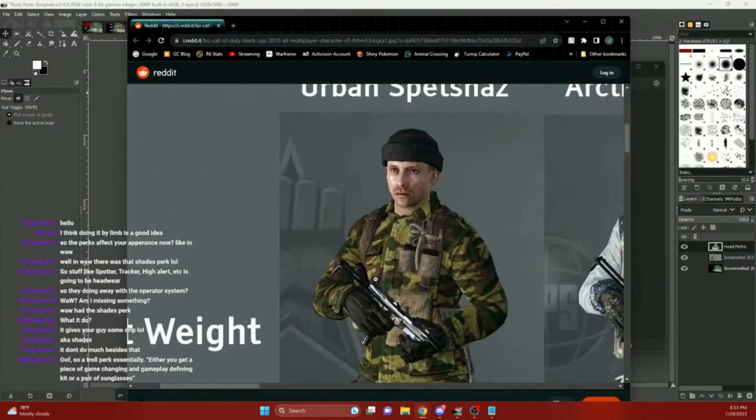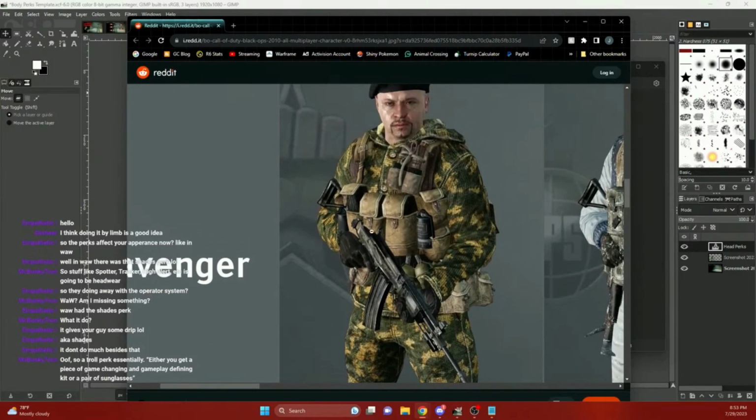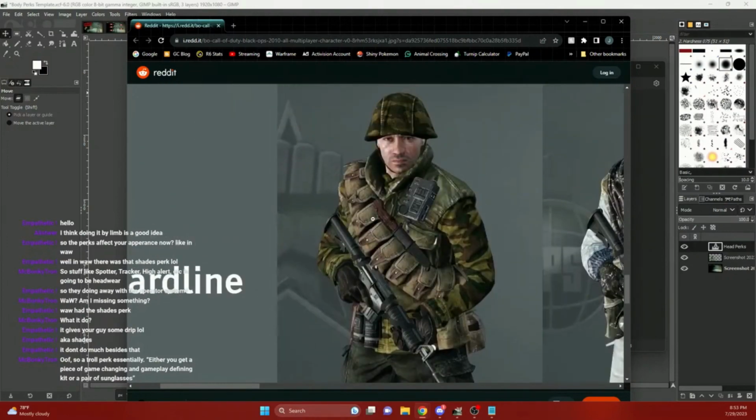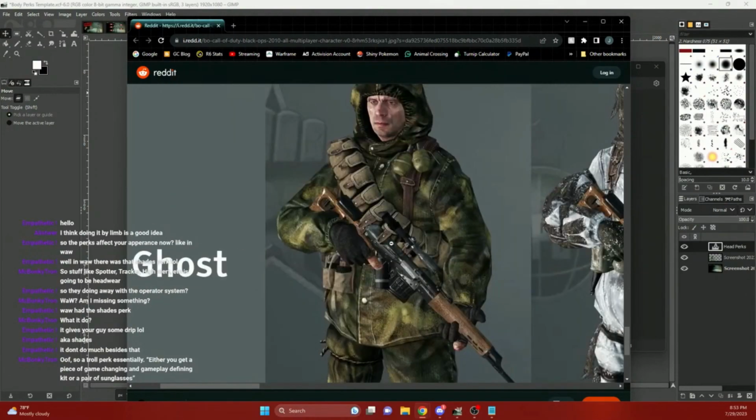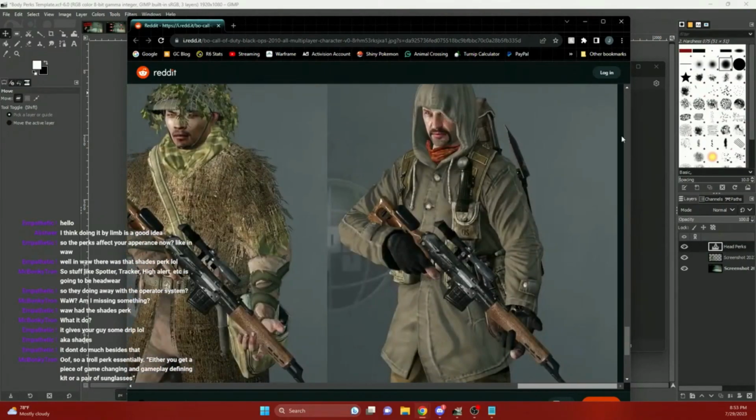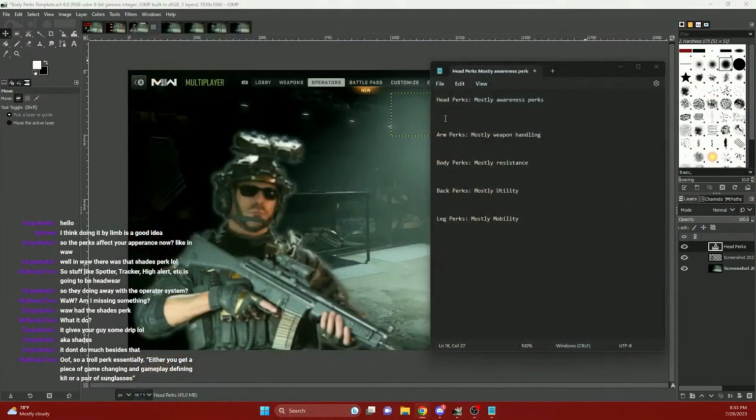So this is for Lightweight. If you're using Scavenger, you have all your ammo pouches and your equipment. Flak Jacket puts you in a bomb suit. Hardline made you look cool, and then Ghost was able to give you a ghillie suit for some of them. So basically, it's taking the Black Ops 1 idea.